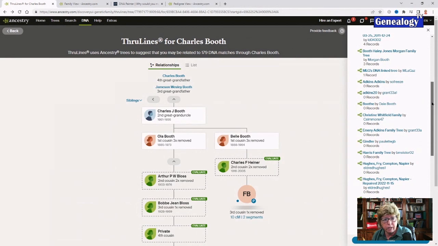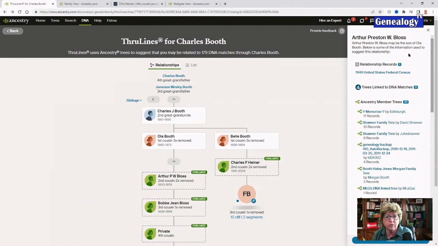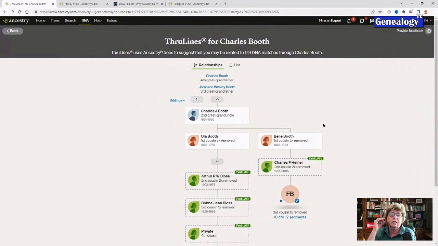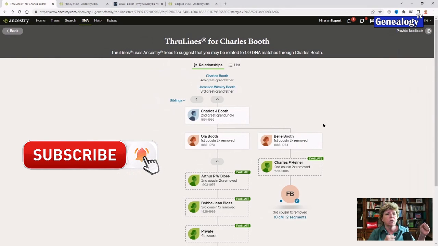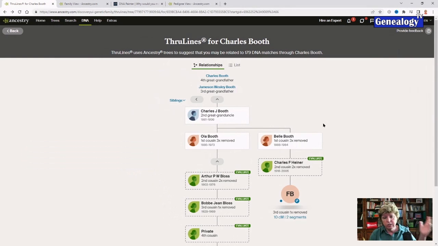They just imported it. And I'm not badgering these folks. It could be that they have done a GEDCOM ingest, or they inherited that tree from somebody else. I mean, there's a lot of reasons why there might not be any record evaluation. So let's not be harsh on people that don't have any records in there. It might be that it's already been proven on somebody else's tree, and they were given a GEDCOM file so that they could attach their own DNA test to the tree. So just be mindful of that.